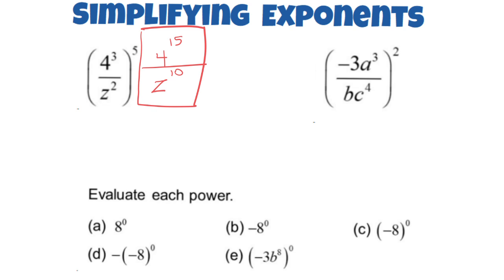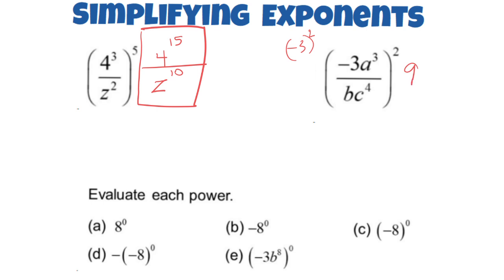Okay, on this next example, I'm taking this fraction to the 2nd power. So it's like the one we did earlier, where everything in the parentheses is going to be squared. So that includes this number. I have a negative 3 that's going to be squared. Now think about this with the whole negative. It's really going to look like this. It's going to be a negative 3 that is being squared. So that's going to make that go to a positive 9.